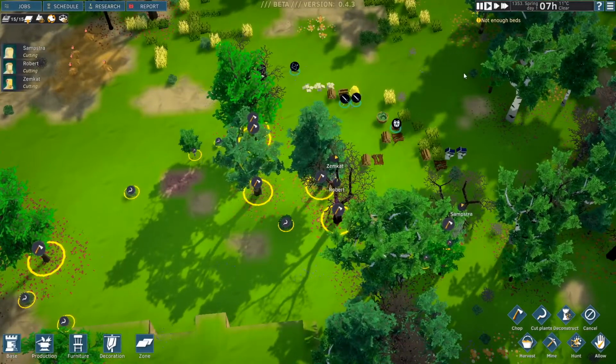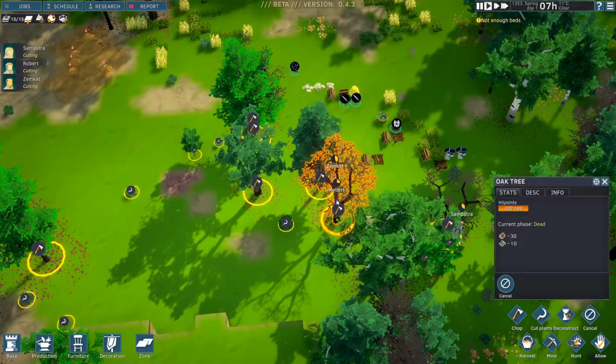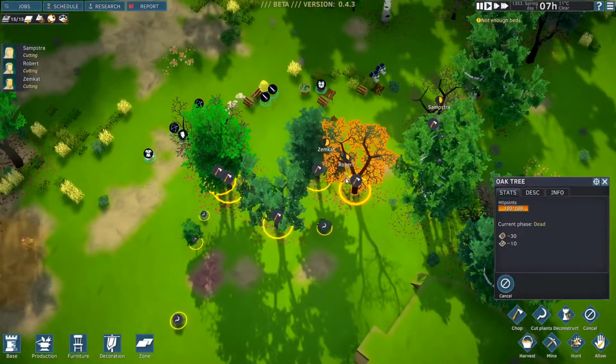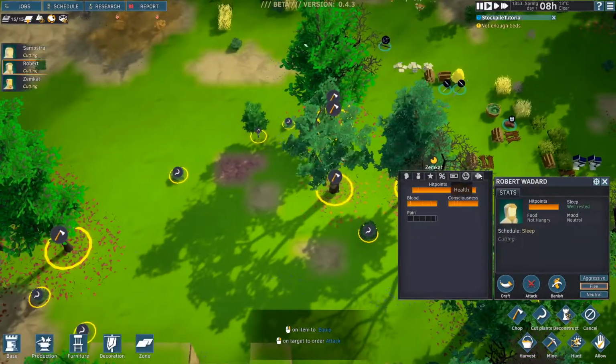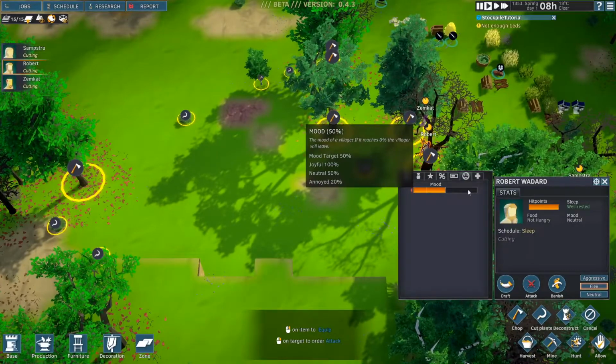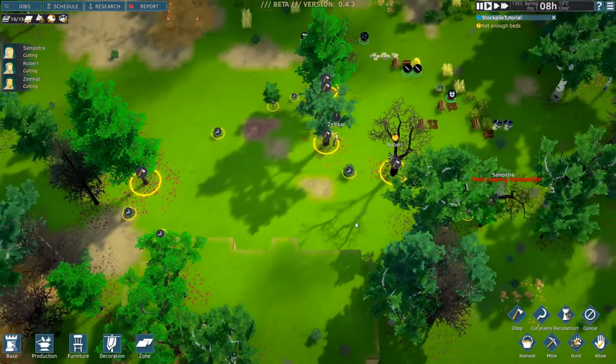7 in the morning. Yeah, he should be sleeping right now, but he's not tired. You can actually click on them and see their information. If you click on him, you can actually see here that he's not tired at all. He's at full hit points, his mood is doing good, and he's well rested, so he doesn't need to sleep, which is really, really cool.